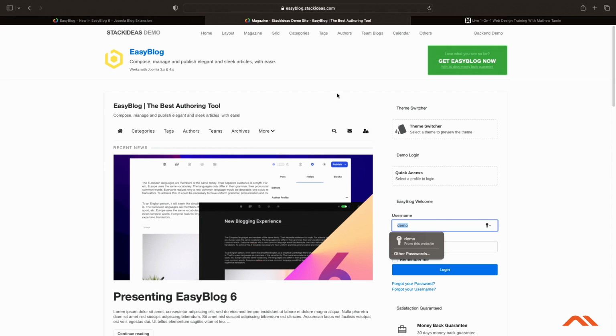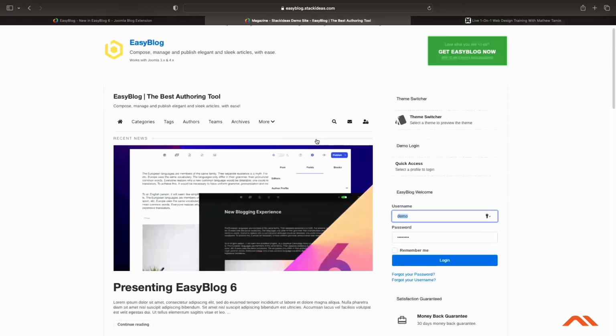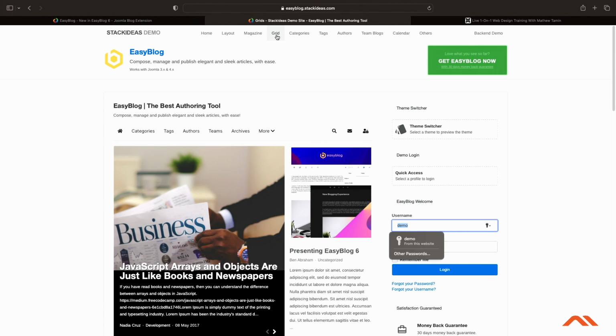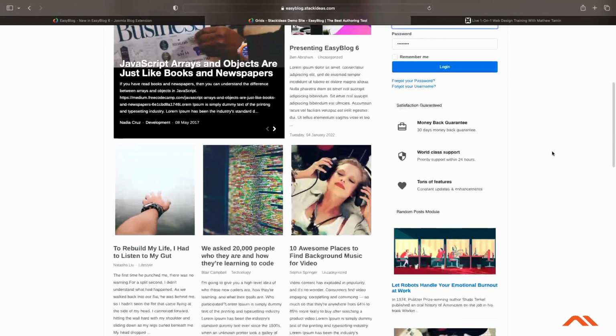So this gives you options as you're styling your pages, how you want them to look, right? All of these are just options for how you want it to look. So you can have the grid layout. Now, this is important because based on the design and the style that you want, you can choose anything here.